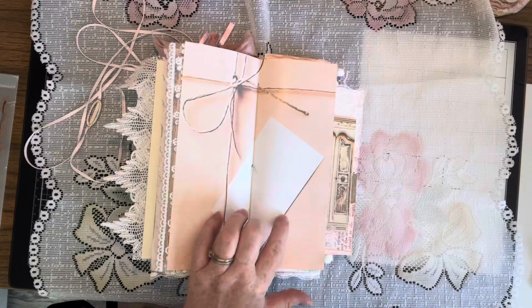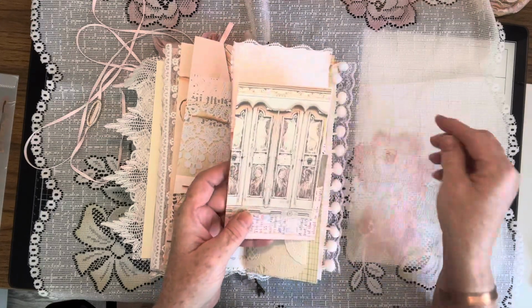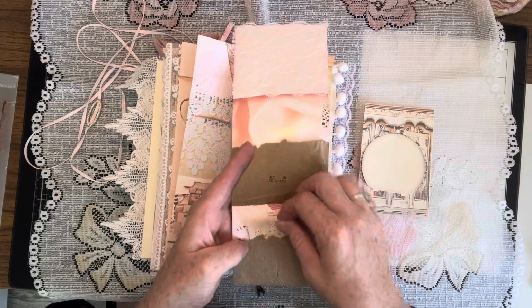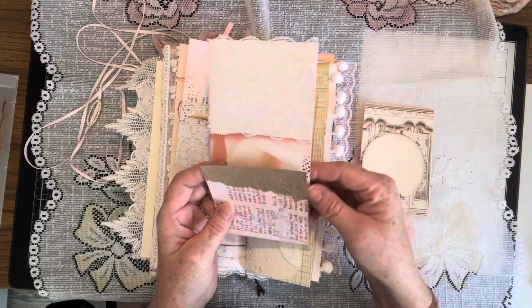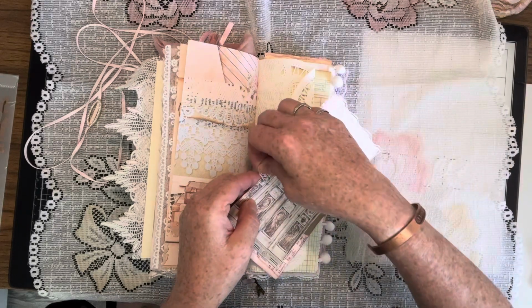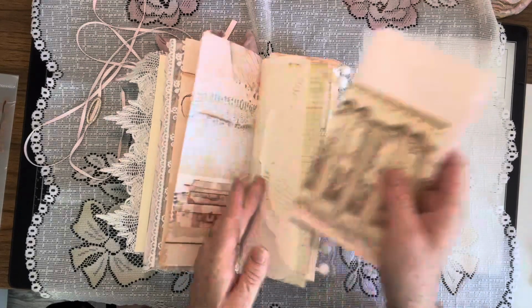This is one of the background pages from the Winter's Memory Kit. Here is a tag. Got a suitcase in here. Look how pretty that is. And then you got a pocket here and a pocket here. Pretty lace. Oh, that goes there. And one of these pretty pink hearts paper clips holding that on there.